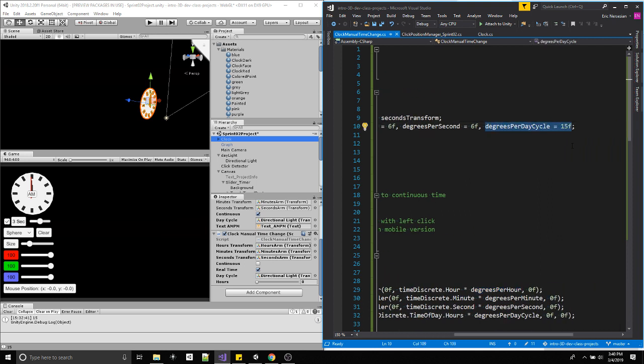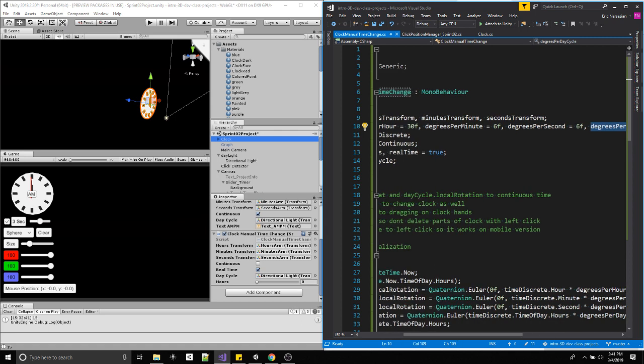We just want it to move half as slow. We want to go 360 degrees in 24 hours. So we want to move half as much. So 360 divided by 24, we want to move 15 degrees per hour. So the number is related to the hour hand. It's just half as much.